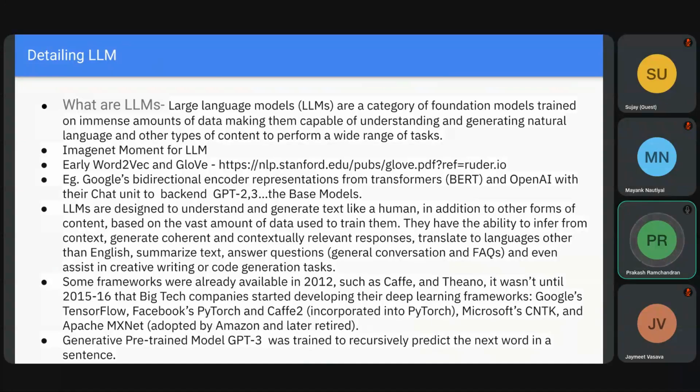Initially, base models were built, which were based on GPT-2 and GPT-3, and ChatGPT. So chat is the front end, GPT is the back end. The chat UI is where you throw the questions, and at the back end it sends them to the GPT, which is pre-trained, and then it generates the answer and gives it back to you. And you cannot change anything because it is not dynamic. It is fixed training. That is the base model.